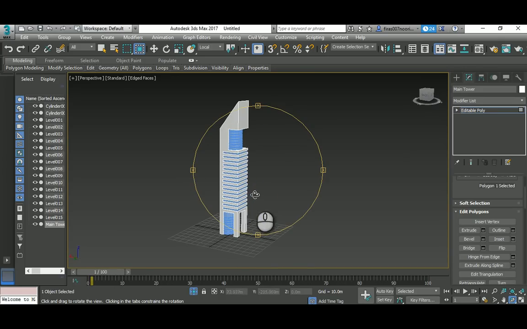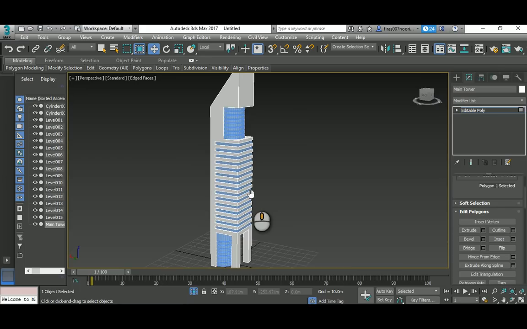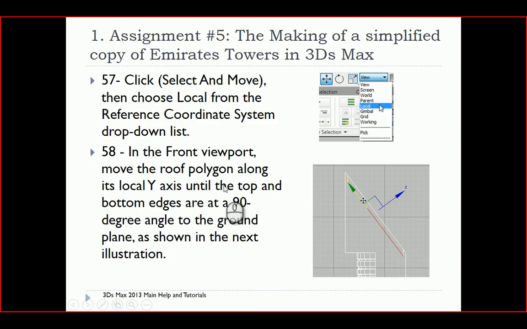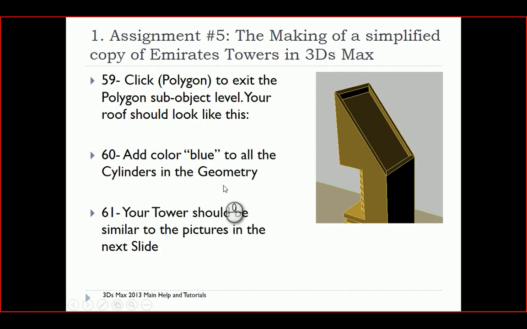But I'm really here just to show you how to practice EditPoly and ProBoolean and understand the idea, because both of them have something very common. Both of them are advanced modeling, and both of them, whether they are from different families, of course, that's the compound modeling, which is a ProBoolean, and the other one is EditPoly. Both of them depend significantly on your ability to understand the difference between modeling at the object level or at the sub-object level. Anyway, that's the slides again, and that's the results.